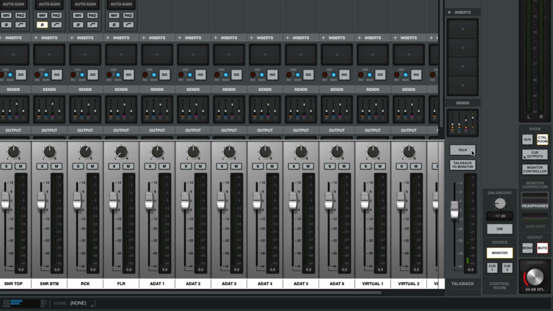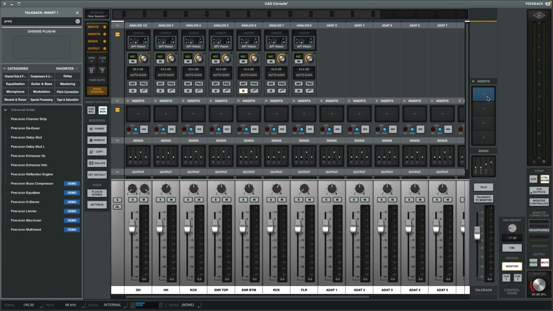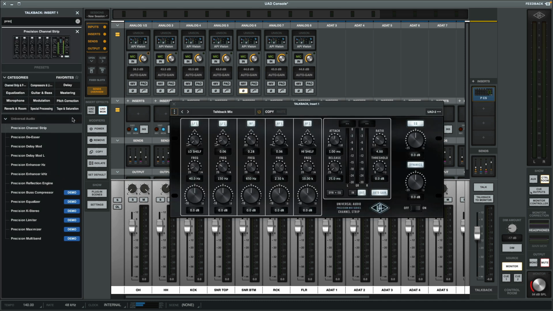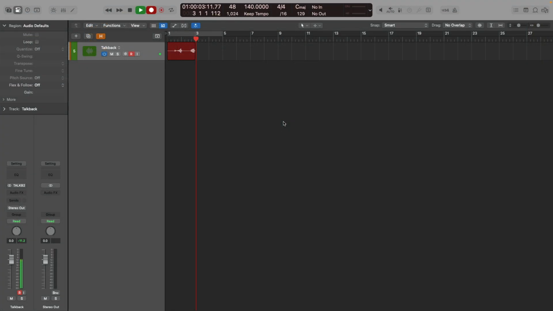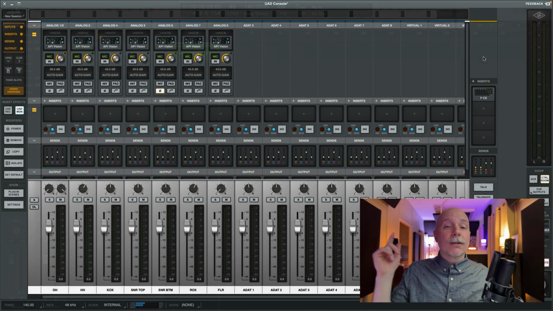Note, you can also insert DSP effects for the Talkback channel. So in the case of maybe you need a little more level or you have some low end rumble in the room that's kind of distracting, you could apply some EQ or compression to roll off the low end to bring up the level to make it easier for your performer to hear you. And you can even record the Talkback microphone into Logic Pro. So a really cool way to get a rough demo recording or even a room recording if you're tracking in the same space as the Apollo X. From there, you can start recording.